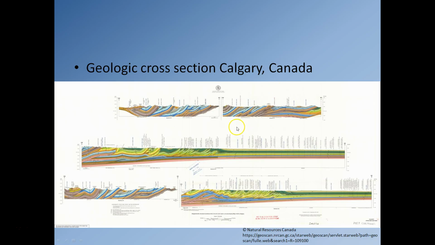And you can see it here. So this is a geologic cross-section from the Calgary area in Canada. Okay. Now the mountain range that's here formed a very, very long time ago, so it's been eroded away, so the land itself is very flat. But once again, we can see the signatures of the mountain range having been there, especially in this picture down here. We can see we have one layer of rock going over another layer of rock.